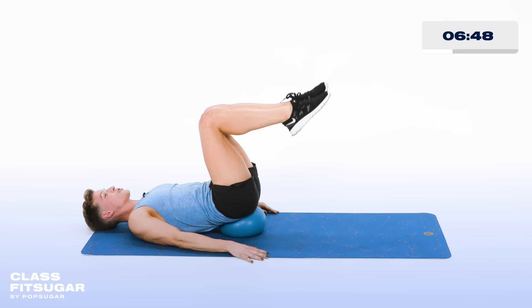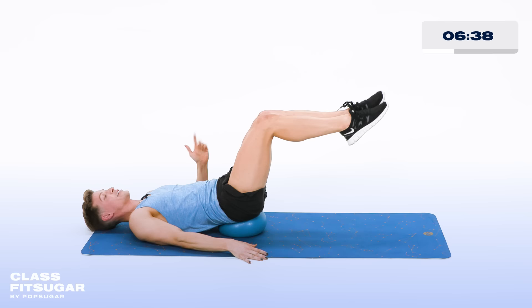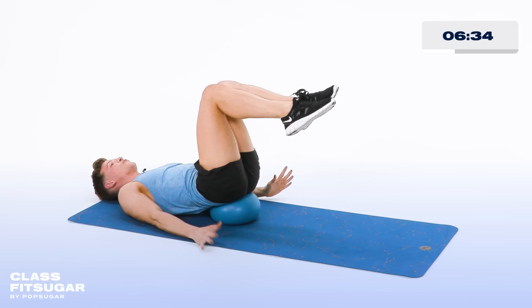Bend the knees. Now poke your toes straight forward — poke and poke — pull the belly button down. I always like to say in my classes, imagine you're poking someone right in front of you. I don't know why you'd be on the floor poking someone in front of you, but here we are. You never know what kind of situation. In five, four, three, two, and one. Feet to the floor.